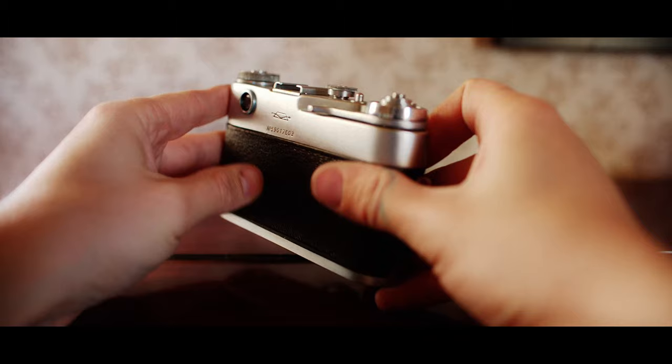So the Feds evolved. We jumped a bit in time to the Fed 5C, which was produced until late in the 90s. Here we have all the modernities added, which I don't think we really need anymore. It has a self-timer, it has a light meter, which, as it is selenium, most often doesn't work now. It is not coupled, but you can take readings from up there.